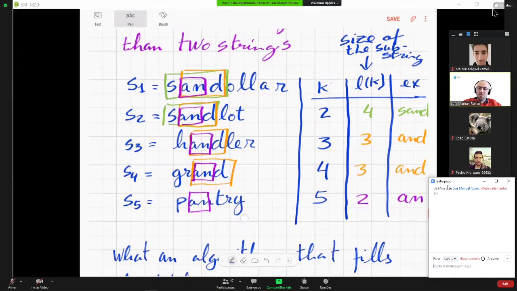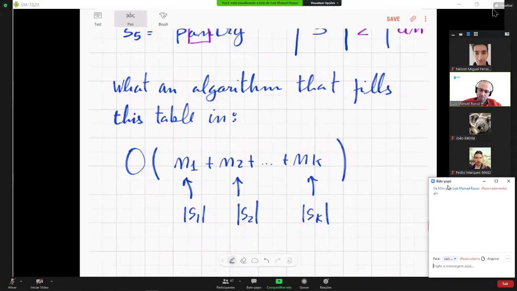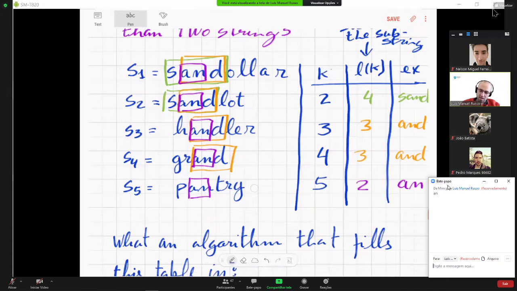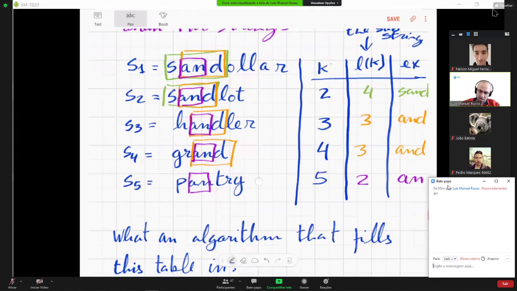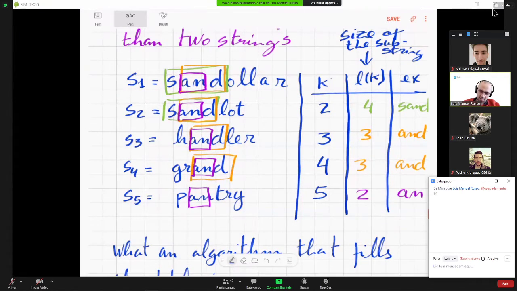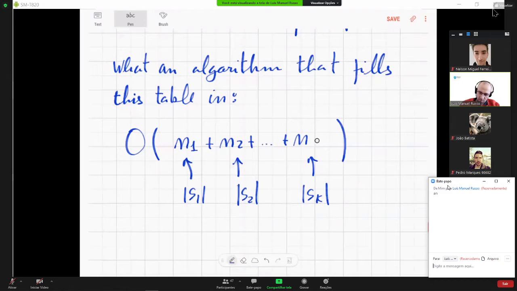So Gusfield has a small k and a big K. So the small k is actually the values that you put here, right? And the big K is the number of strings that you've got, right? So I'm going to use the big K over here.